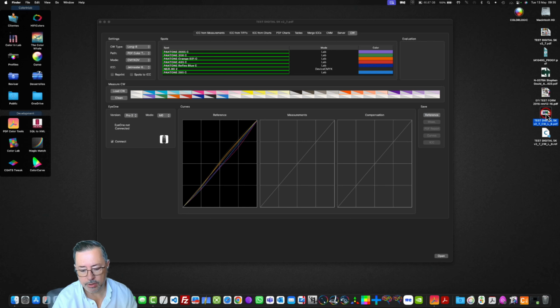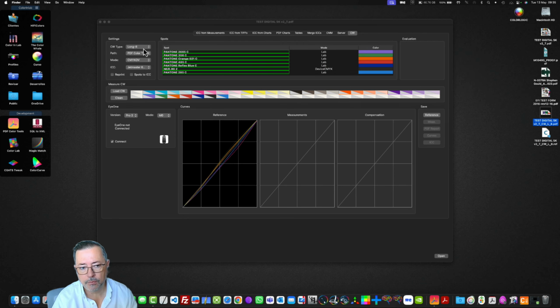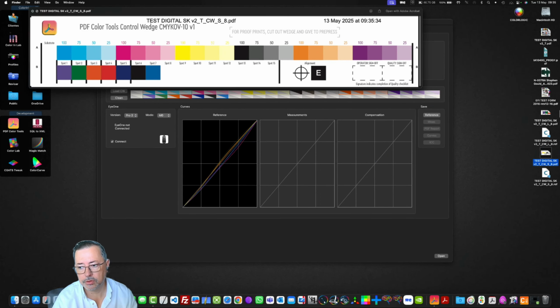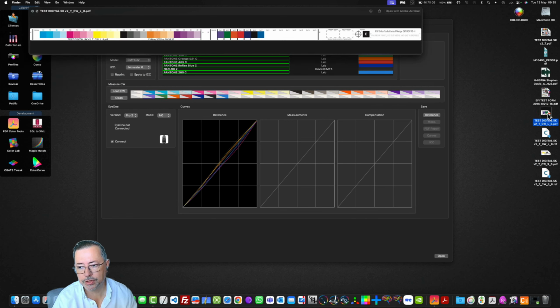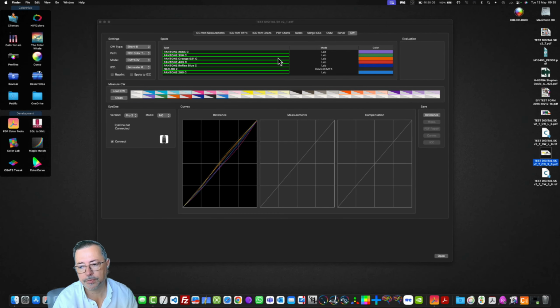If you create it like this, long, and you save the reference, it will be a single line that we will be able to add with the two rows on the left and on the right. If we save it as short, and then we save the reference, the short will be two columns. So we are able to generate control wedges in a single row or with two rows. This is the first row and this is the second row, or one over the other. In the control wedge, you also have the name of the document, when it has been created, and additional information that is helpful when you set to print this control wedge.